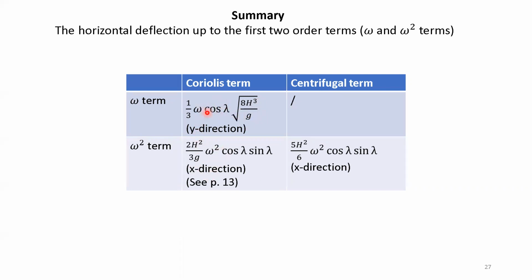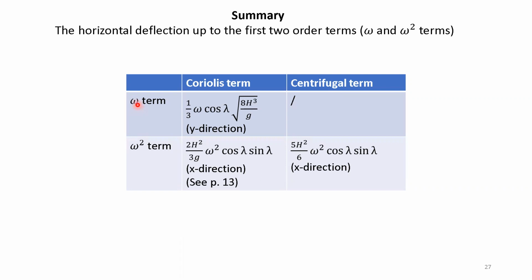So if you consider a free falling particle and just the first order correction, this is what we have. I gave you the real number: if you drop it from about 100 meters, the correction is about 1.5 centimeters. The second order correction is much smaller. You know why it's much smaller, right? Because the second order correction depends on omega squared instead of omega, and in our case omega is a very small number.